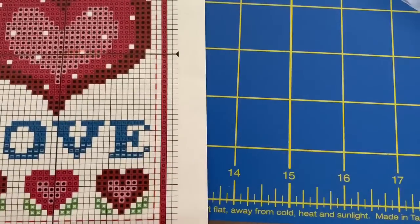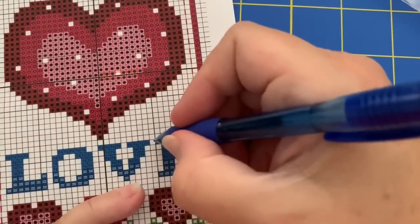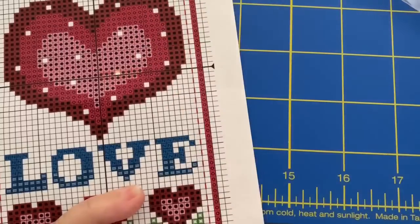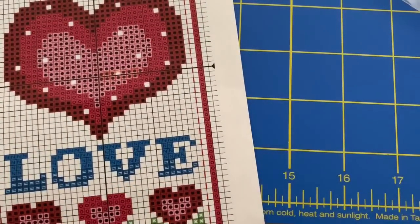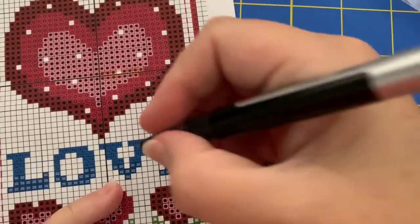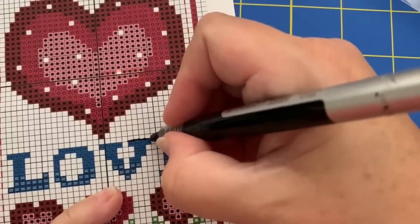So many times you will see back stitch as, and that's not how it is in this particular pattern, but I'm going to show you what it might look like. You might have, let's not use blue because the color there is blue. You will have lines like this outlining things.